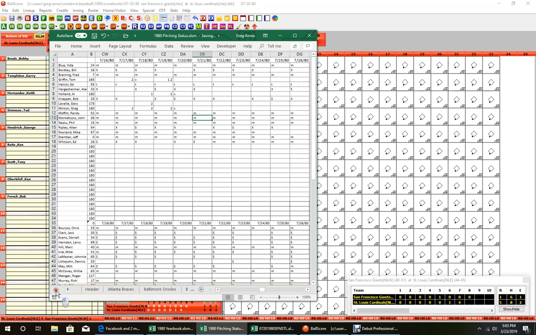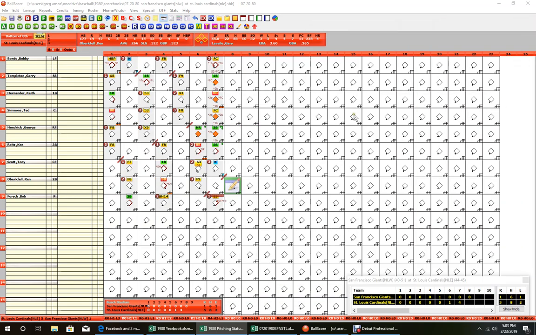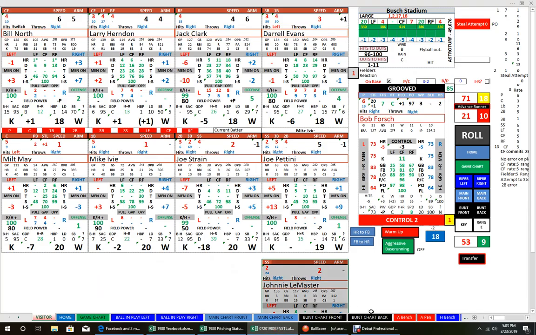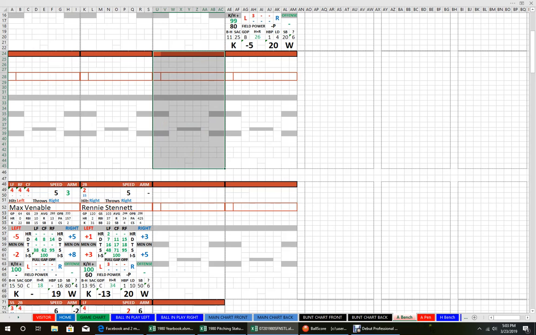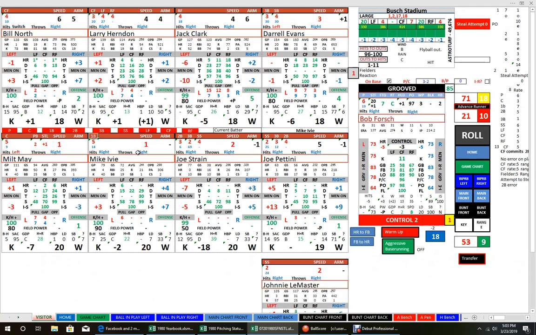I put a lot of work into this stuff. So they normally work pretty good, and it kind of keeps me in line on using pitchers and stuff. There we go. Tom Griffin now will come in, and he will bat. Griffin will bat. Let's get him in there first. We'll do all that later. The master out. Griffin. Get Lavelle out. Griffin. Control C. Griffin will come in and bat for Ivy.